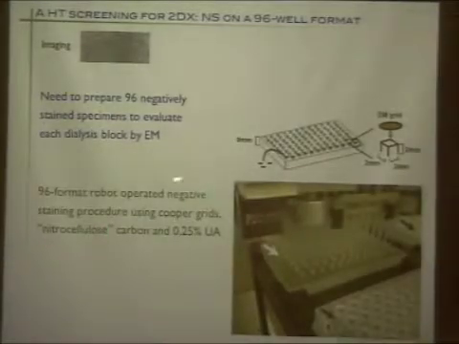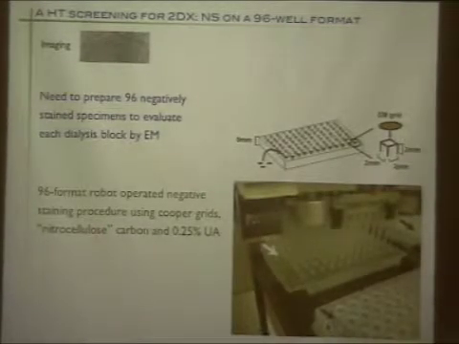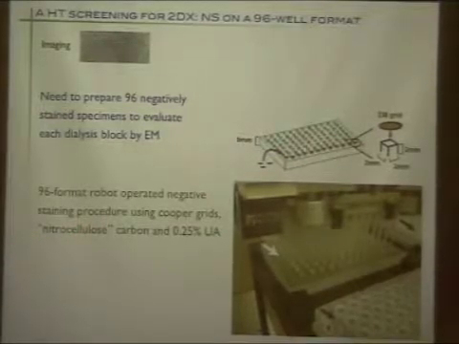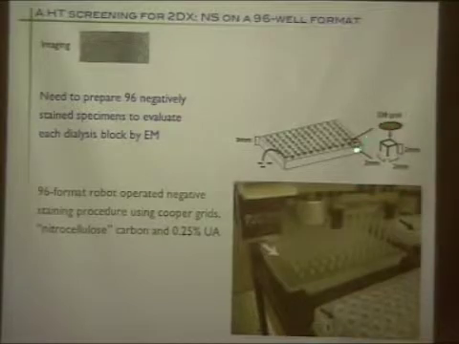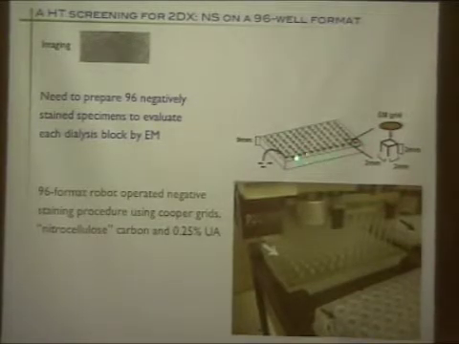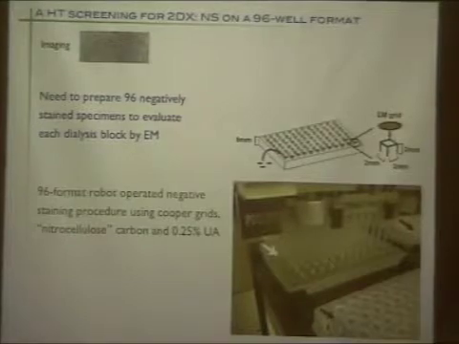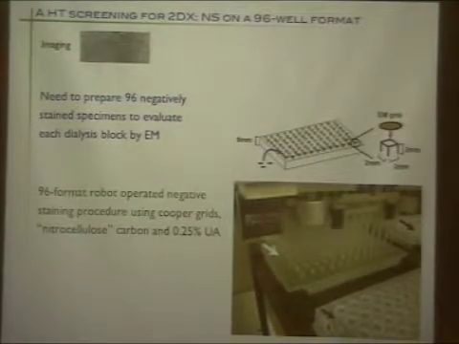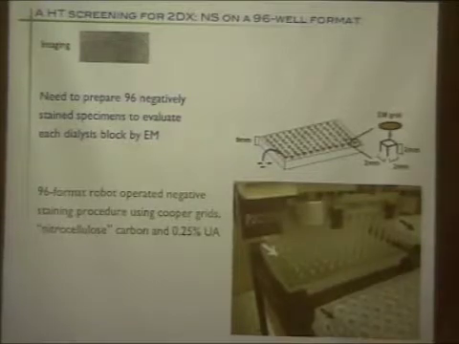So now that you have a 96 well block, each condition is one EM grid, so you need to inspect them by negative staining. What you need is to be able to do staining again in a 96 well format. So we designed a platform, shown here. This is a zoom of each of these filter columns, with the dimensions. We cover this with a brush with grid glue from EMS, and we just apply the grids here, and then we can use the robot.